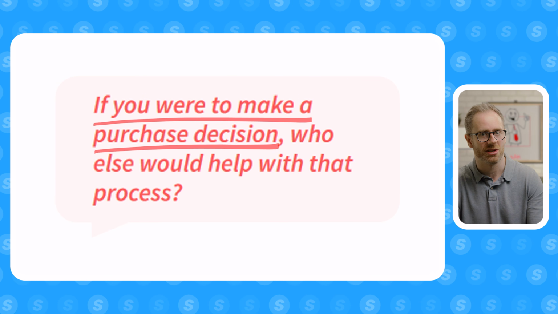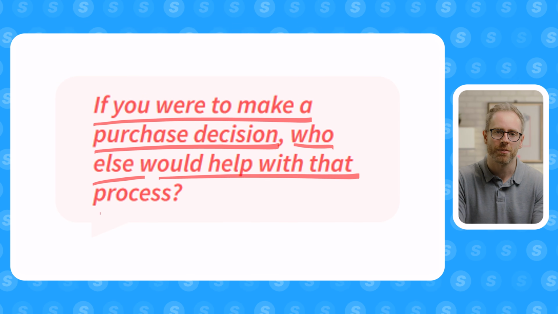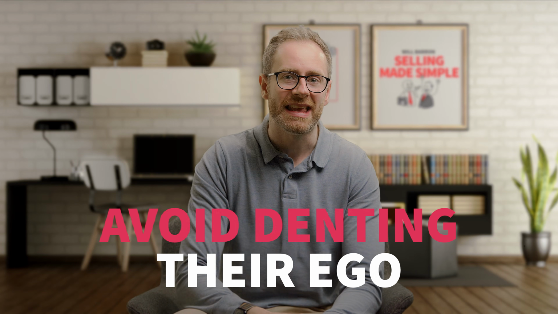So listen carefully as you ask the question. If you were to make a purchase decision, who else would help with that process? And this question is formulated, again, subtly, that if you aren't dealing with the end decision maker and you need to be dealing with them, you're not going to annoy the person you're asking the question to. You're not going to dent their ego too much. Because after all, no one likes to feel like they're not in charge. No one wants to be the subordinate during the buying process, even if that's what they actually are.